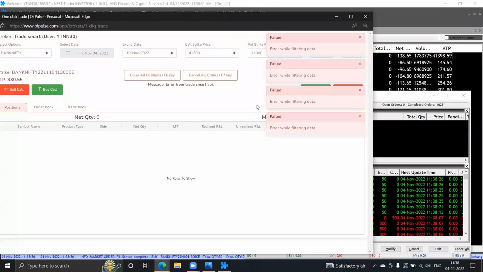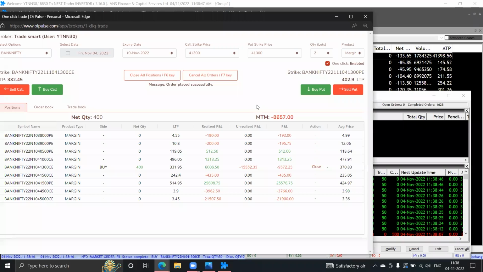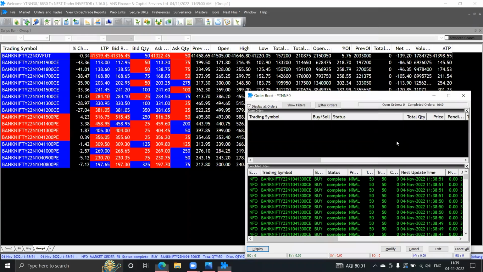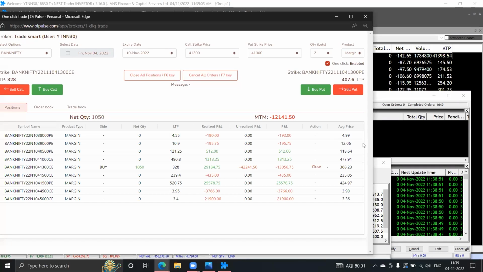So what is this error message? This is something which some brokers have set as certain limitations when we have placed way too many orders in a particular minute. It might take a few seconds or a minute for it to come back for you to get the orders placed again. So when you are trying to do something and it is too fast for the brokers, they might sometimes deny that. So please be careful and don't panic. If you have positions and think, 'Shiva, I'm not able to see my positions getting closed here, and I do not know how to close my positions here.' Don't worry.